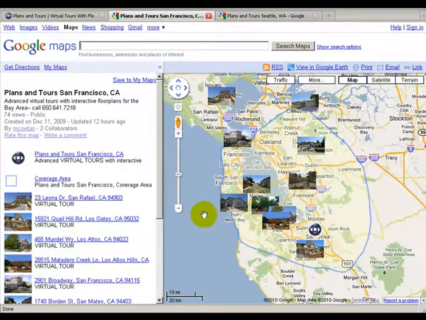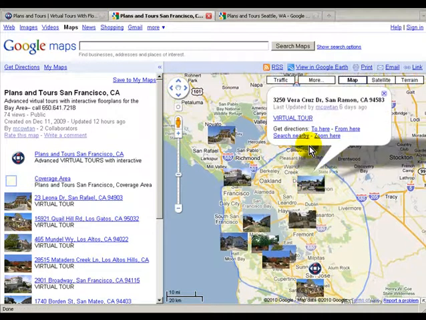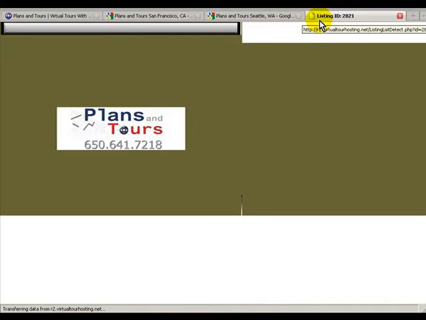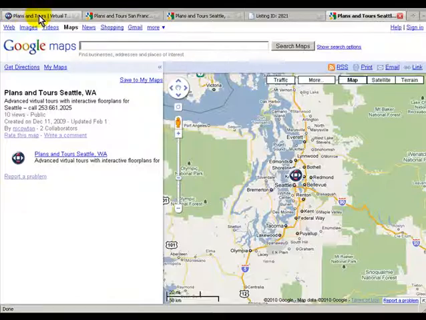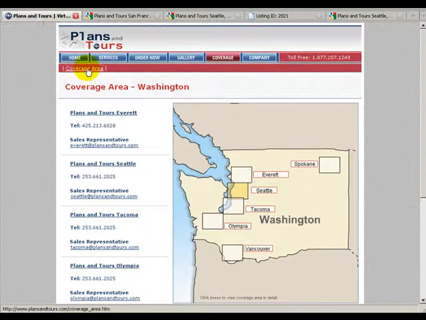you can see here this is where we're located, and each one of these is a showcase. These thumbnails are actually pointing at an image in the listing, and if I click on this one, it gives me an address and link to the virtual tour. If I click on the virtual tour, there it is loading the virtual tour. Okay, so let's recap how that was done.